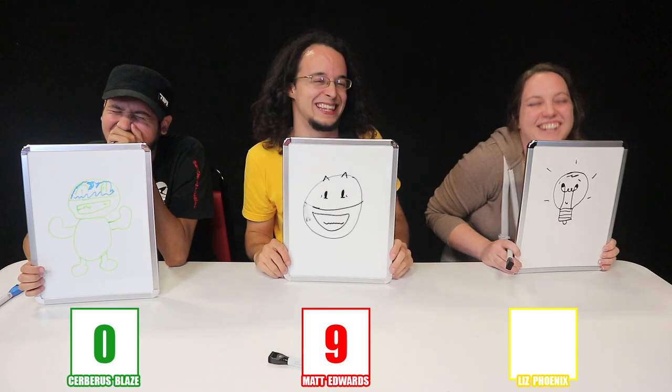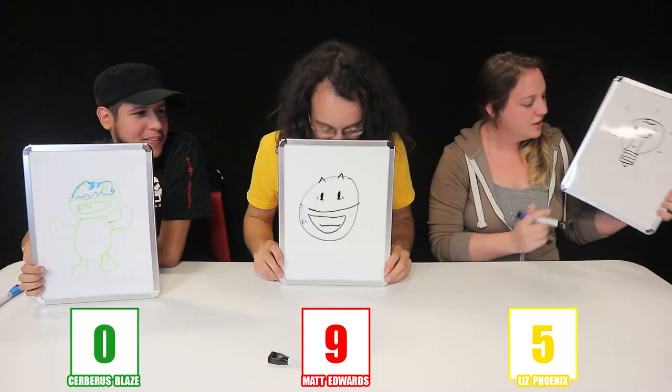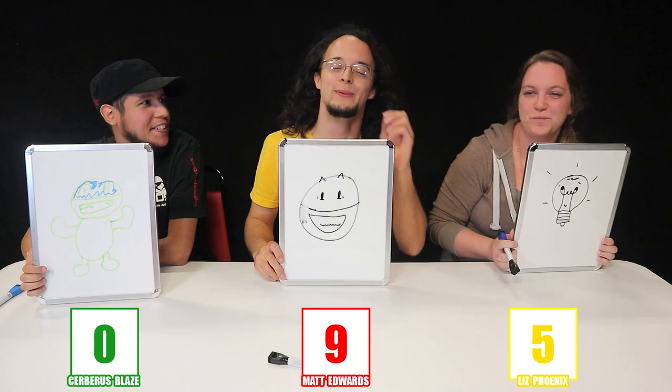And Liz, you drew a light bulb? Yeah, I panicked. So I'm gonna give you a 5 just because it looks like it can be an electric type. Okay? How about that? So okay. I gave mine to my body.